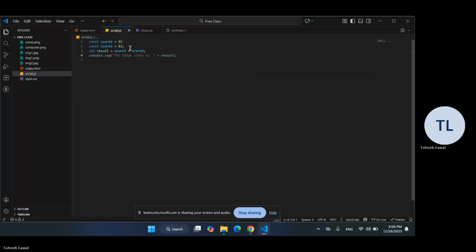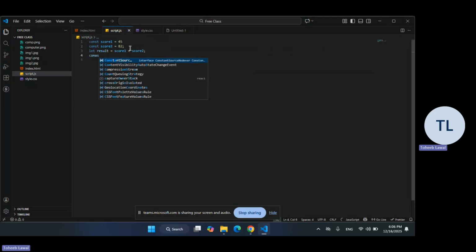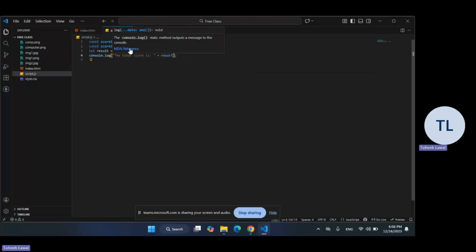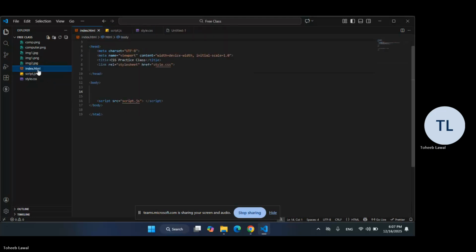Good. So this is console.log to show the output in our browser, inside the browser console. So it was results. Okay, let's run this page, go live.